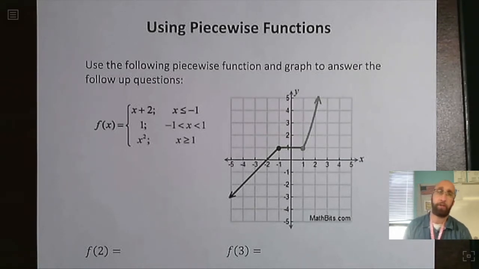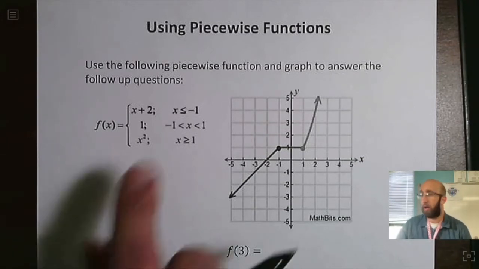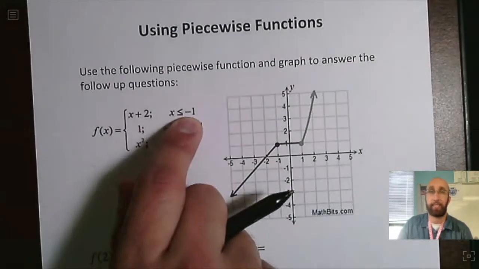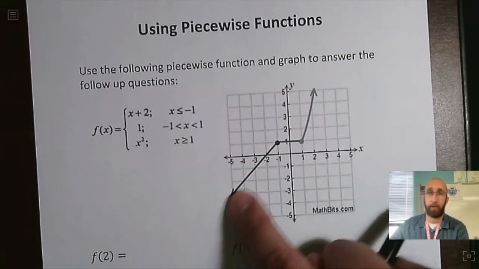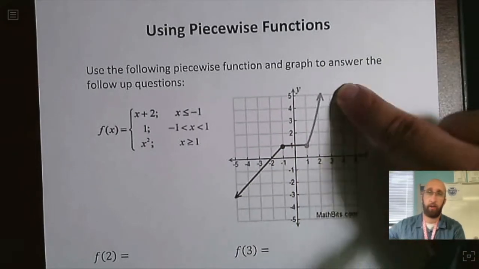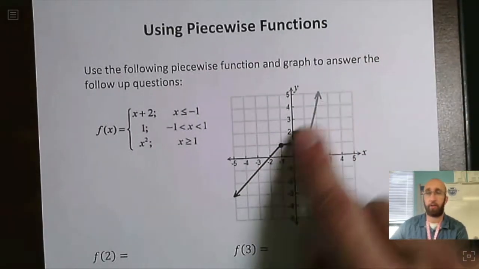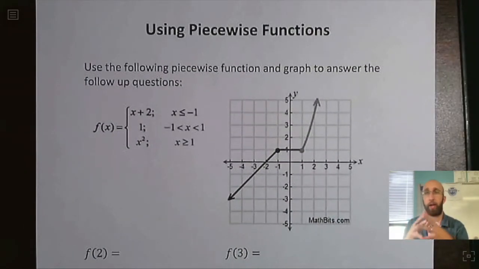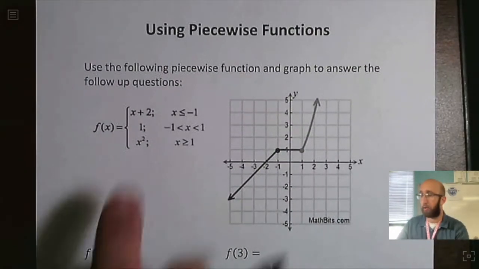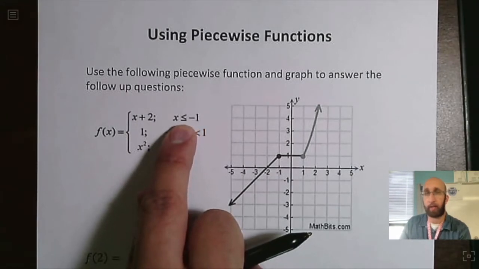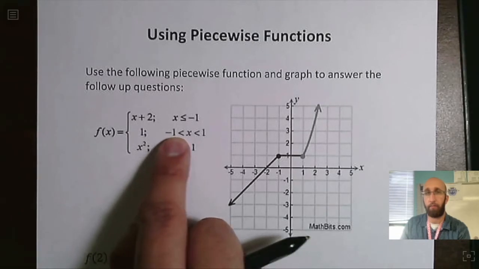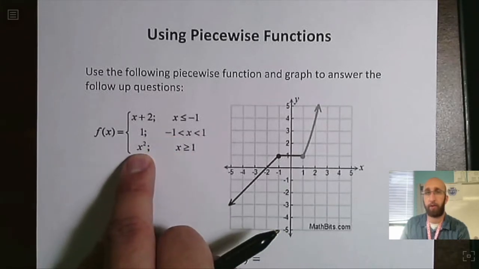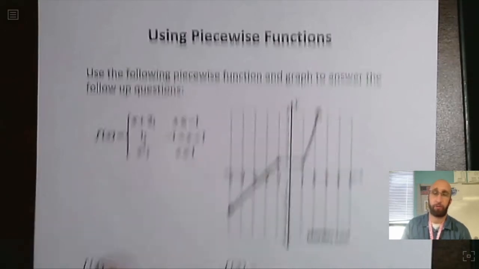A piecewise function is going to break up some of our equations into pieces, hence the name piecewise. So we've got a flat piece, and then part of a quadratic piece there. All these pieces together create a function. This piece is restricted to only x values less than or equal to -1. This piece of the function is only restricted from -1 to +1 for x values, and this piece, it's an x squared piece, is restricted for x values greater than or equal to 1.